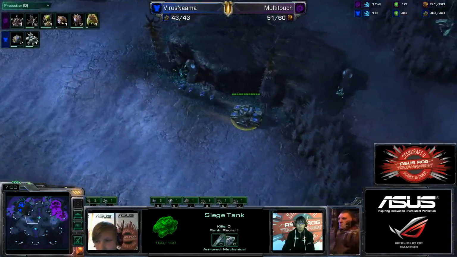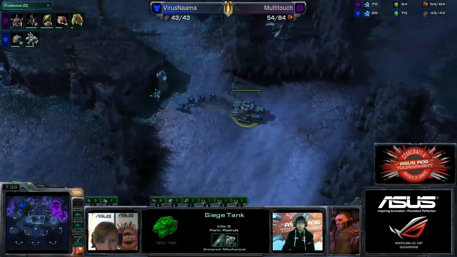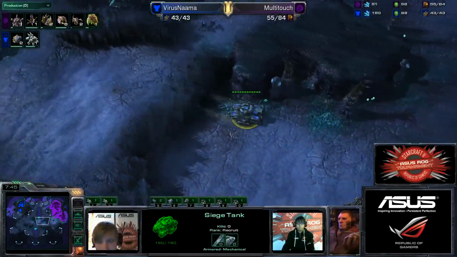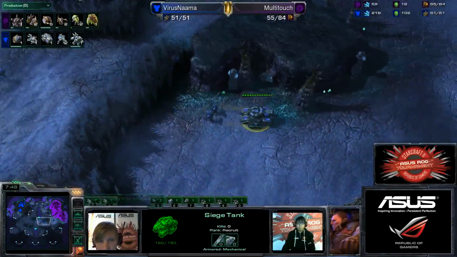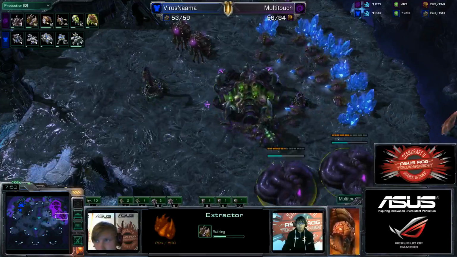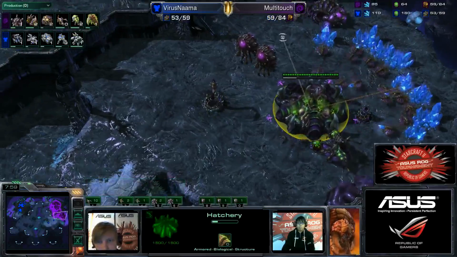And again, supply block from Naama. This is really uncharacteristic. Yeah, maybe Naama is just feeling a little bit off after the first game. But whatever the case, he does need to get back into it immediately, because he's running up against an opponent who is one of the most fearsome in this particular tournament, who is looking incredibly confident right now.